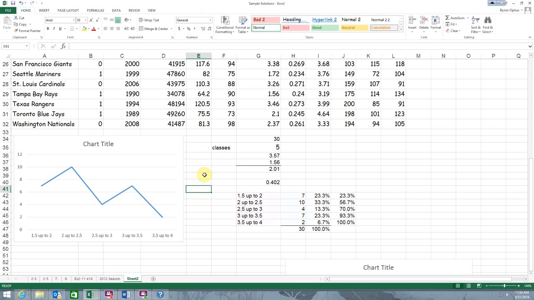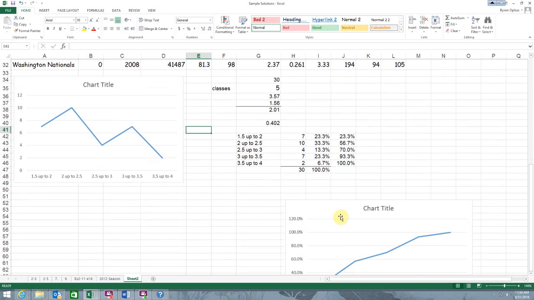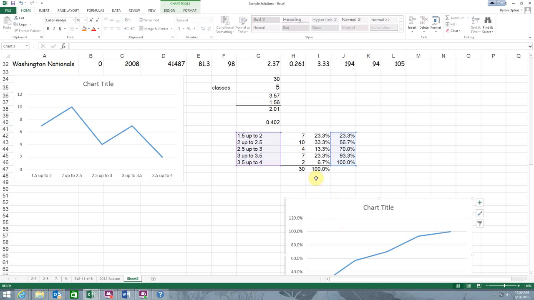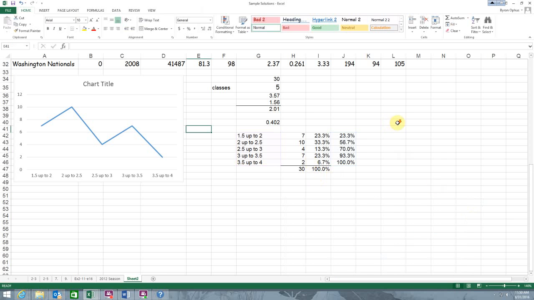Okay, then it goes further, your guys's does, and it says draw a cumulative frequency distribution. And then it asks you some questions based on that. So first we got to do the cumulative frequency, right?